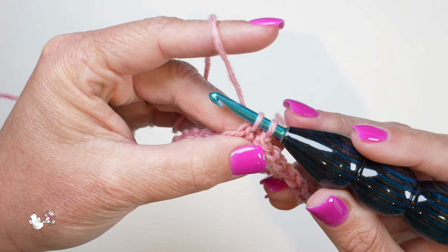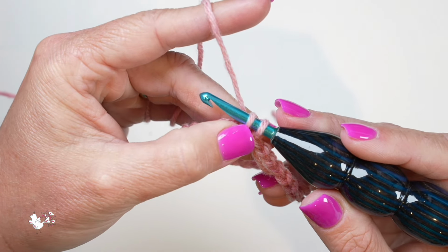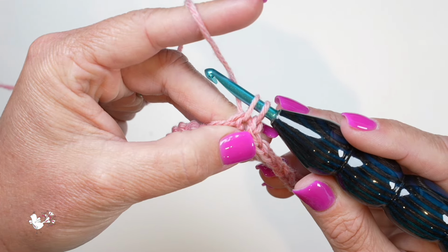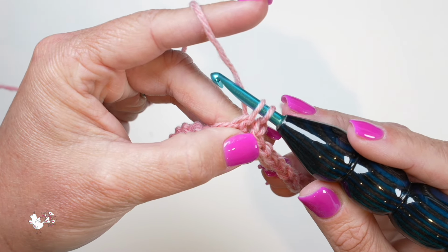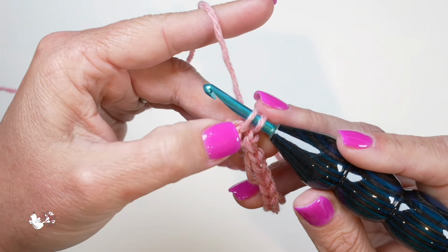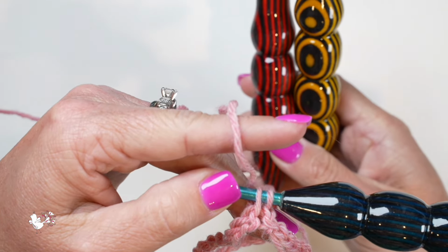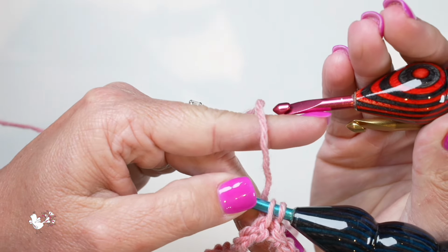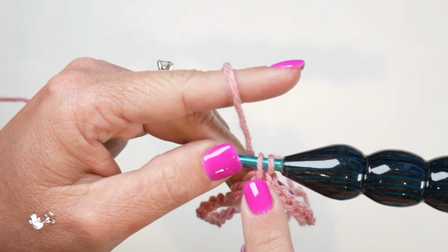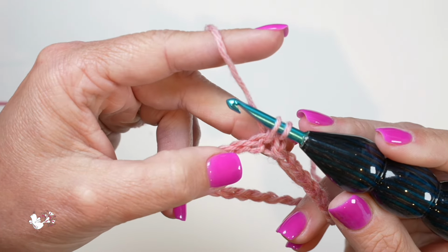Well, here's what's going to be different as we're working the split singles and the singles. That first loop, we need to extend it up. We need to make sure that it is nice and long, okay? Now, I'm using an H hook to do this, but if you're struggling to get this loop to be the right size, you can change to different size hooks because obviously the hooks themselves are going to be bigger and it will help you get a bigger first part of the stitch. But that first pull up, that's the most important.